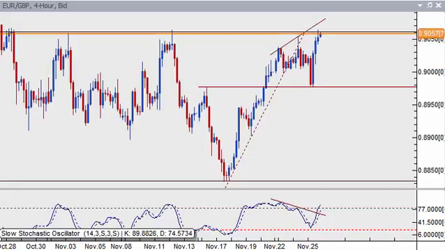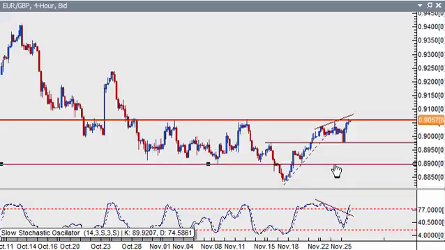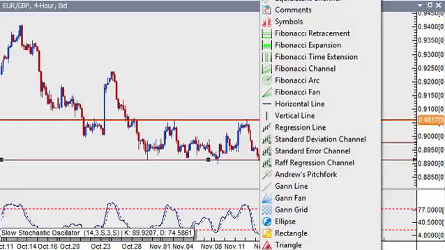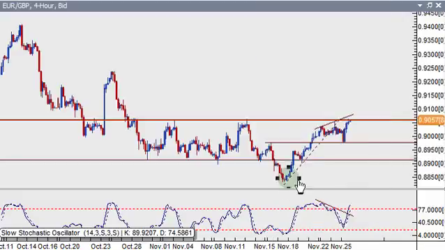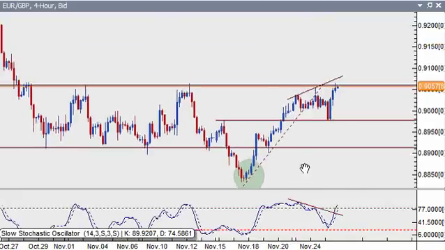Our next pair is the euro pound pair. Now we were looking at this pair as it was ranging for this week. It had a clear out, and then it came back in. So this clear out actually reflects the strength of the market. You see that there was a reversal candlestick combination here, but the main part is that the market was not able to sustain this breakout. It was not able to sustain a decline.